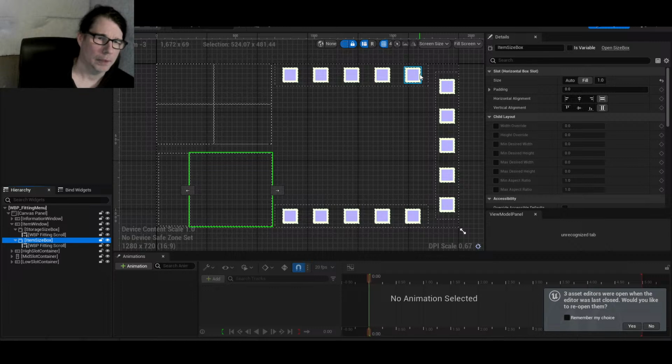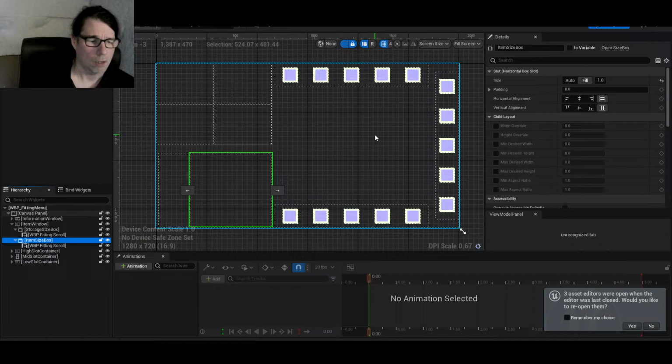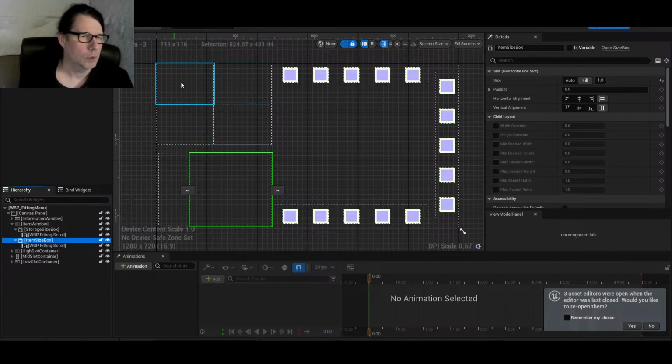These will be populated based on how many high slots, mid slots, and low slots our active vehicle has, the vehicle that we are actually populating right now. So that's the plan there. Oh, and up here, of course, we are going to have information about our current vehicle, what its stats are, how its fitting is, and so on.